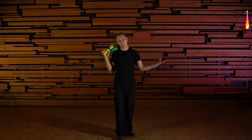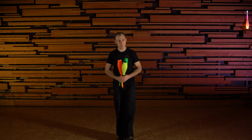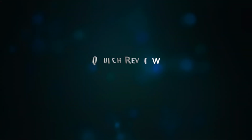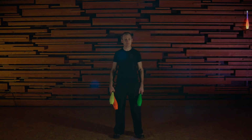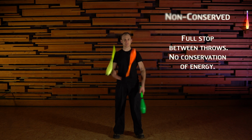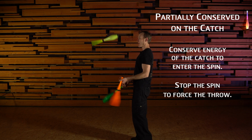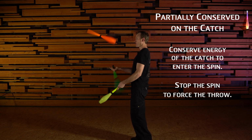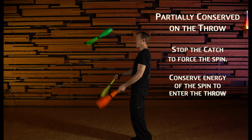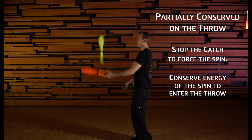So these have just been a few examples of how we can use the system of conserving energy to re-examine a lot of our patterns and be able to communicate what's going on in a lot of them. Going back through them one more time, real fast, we've got non-conserved, stopping and creating a new force every time we catch it. Partially conserved, on the catch, using the force of the club hitting our hand to allow it to enter a rotation, but then we stop it and change its direction anyway. Partially conserved on the throw, stopping it as soon as we catch it and creating a new spin that then leads into the throw.